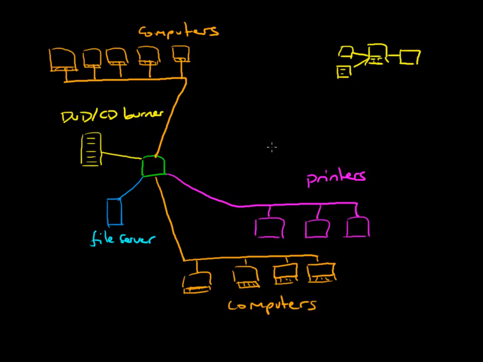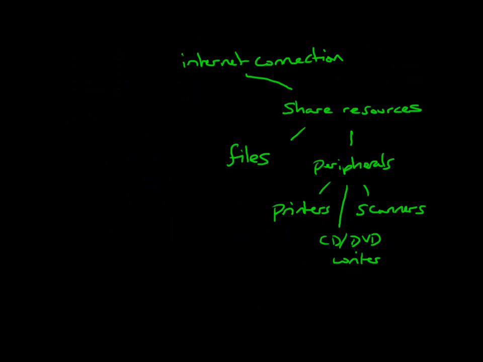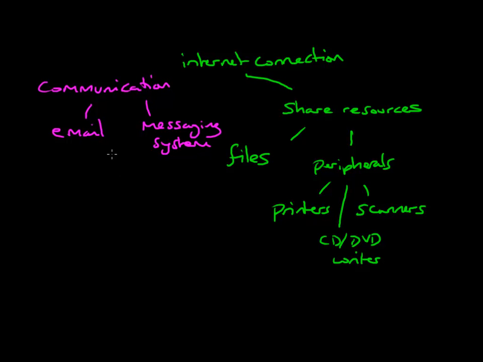The second major thing which we can do with having a network over a single machine is that it's possible for us to have this computer here communicate with, say, this computer here. And the types of communications which we can use in those cases, so for communication, the sort of examples we might have is email, and so the ability to send an email from one computer to another. Or it could be that you have a messaging system, so that two users or several users can chat together. And it might be systems for phones as well, audio conversations, and the popular one now is voice over IP, it's called, which is having a phone network over an IP network. So we enable communication as well by using networks.